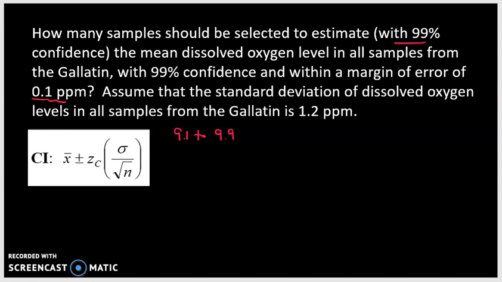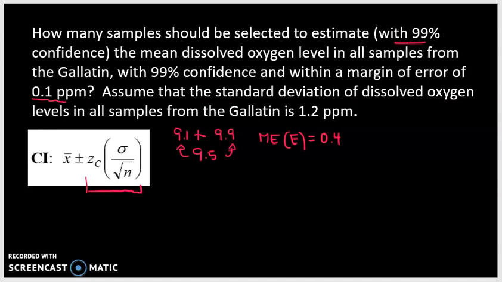All right, that margin of error is this component of the formula, and basically it's what we add and subtract to the sample mean. Remember, the sample mean was 9.5 from the previous problem, so we're going 9.5 plus 0.4 and 9.5 minus 0.4 to get these upper and lower limits. In other words, in our prior example, the margin of error, or just E, is what most people abbreviate it, was 0.4. What this problem is saying, I'd like to be a little more accurate.